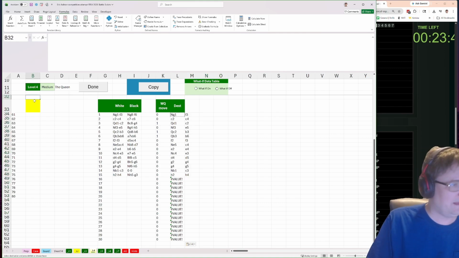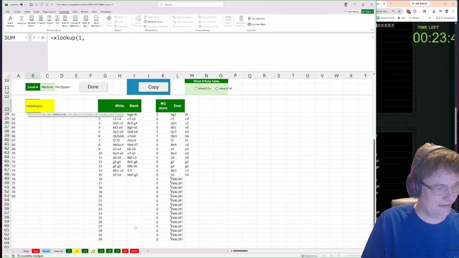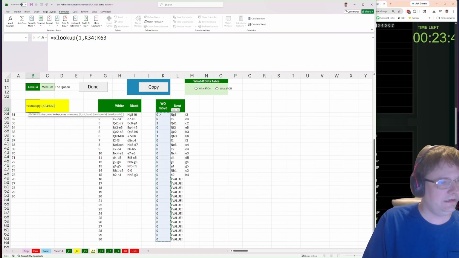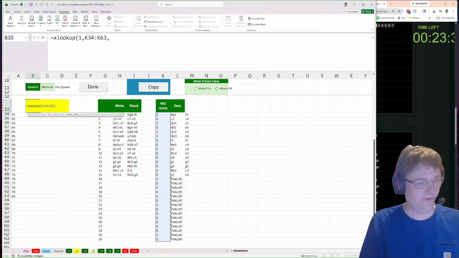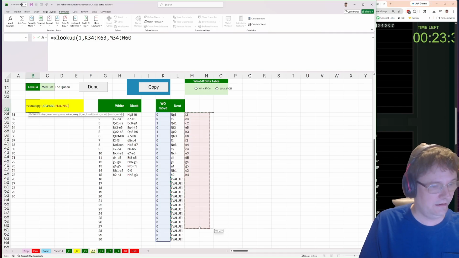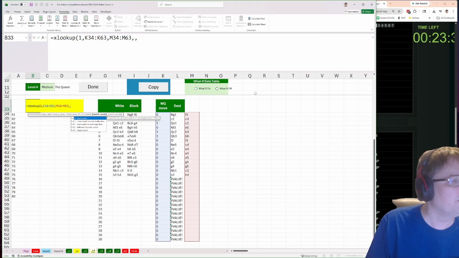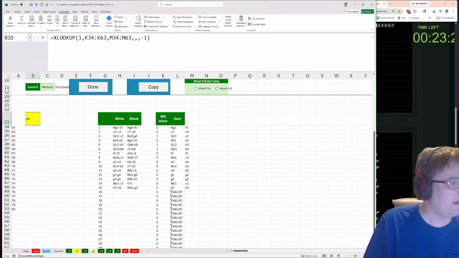So I just got to find the last one, right? Equals XLOOKUP of 1 on here, returning here, but going from the bottom like that.